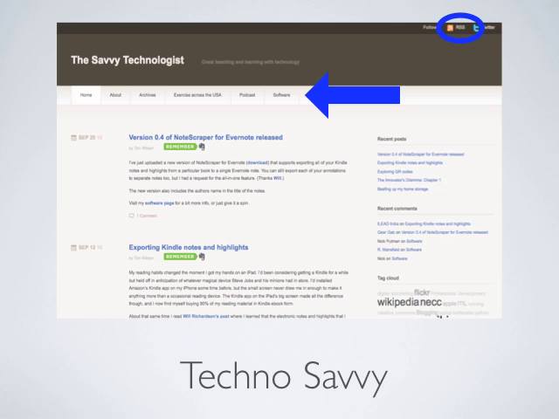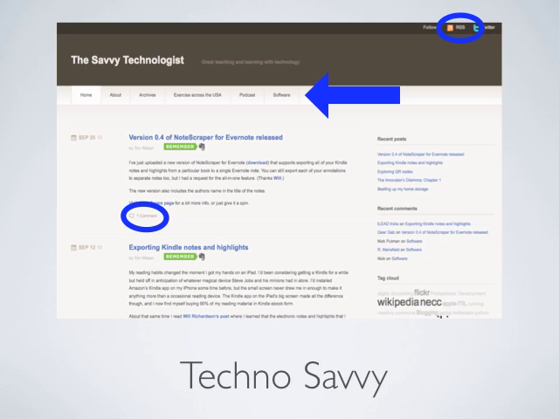Up in the corner is the RSS feed, so it's available for me to be able to subscribe to this particular blog. So every time he puts a new post up, I am able to go to my reader and see that something is there. If it was something that was interesting to me, I can go ahead and read the article. He's also given the opportunity for people to comment on what he's written. So here's somebody who has made a comment on this version of Note Scraper for Evernote, which was interesting. You'll notice there's a date there as well, so I can see how current this information is.